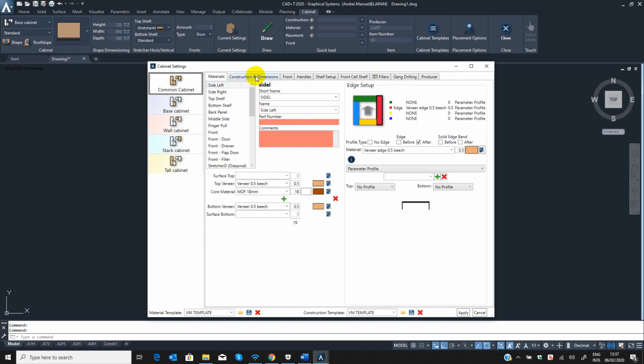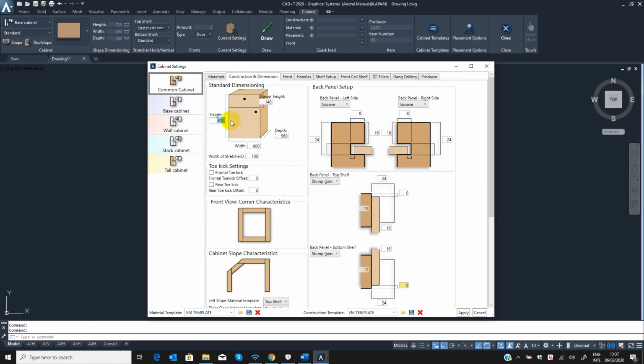Okay, so like 720 for example, in my depth I want it to become 560 in your standard width, and for your width of stretcher D. Okay, like this is the top rail of your cabinet, which is on top, the 100 mm width.